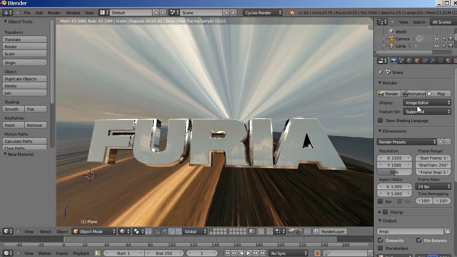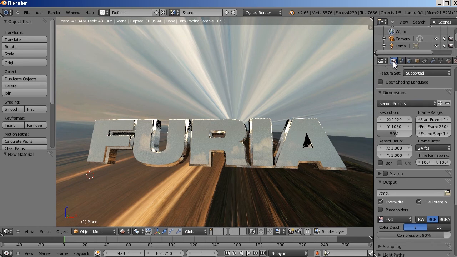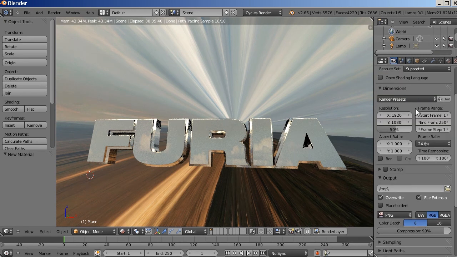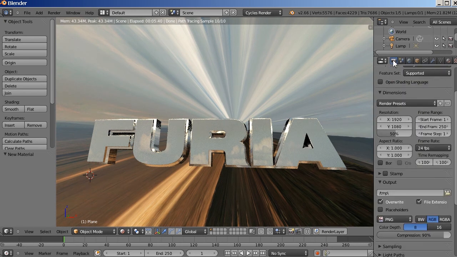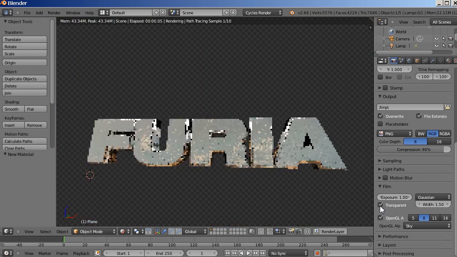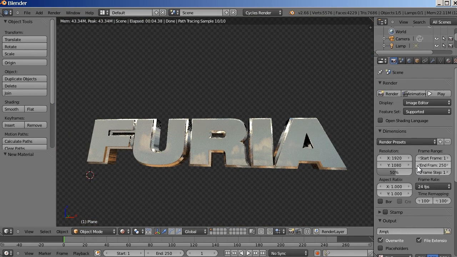That looks nicer. We don't really want this background, although it is kind of neat, but we don't need it unless you want it. If you want to get rid of it, here's how. Drag down and click this, the render panel, this camera looking thing. Under film, if that isn't open, click the triangle. We want to click transparent. So that gets rid of all of that.